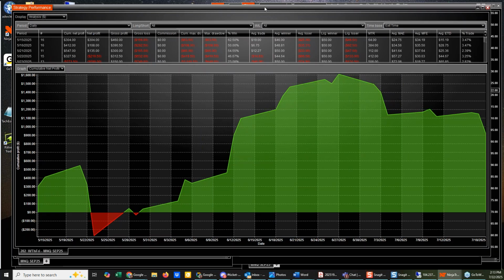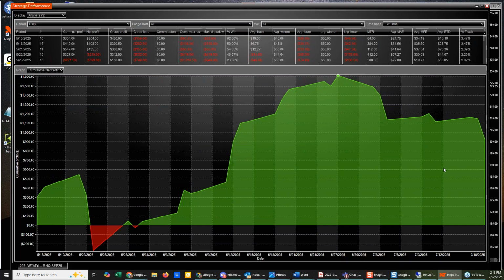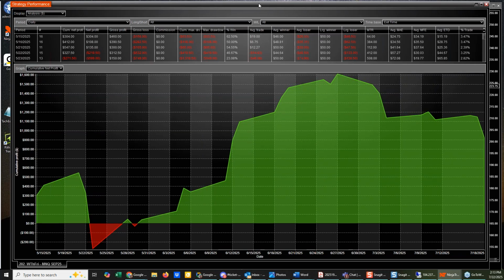Based on the chart that we see before us right now, this is all we have to go by. We can do an extensive test and load a lot more data and do a lot more with it. But just based on what I have here, Ted, based on the chart that you see in front of you, when would be the best time to start trading this strategy? When would be the best time to turn it on live? Mike, Robbie, what do you guys think? Based on what I have here, when was the best time to turn this on and let it run live?